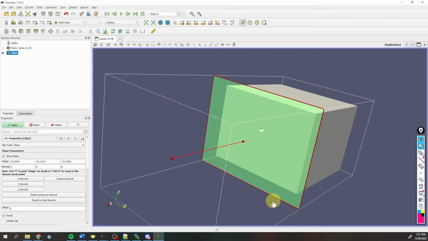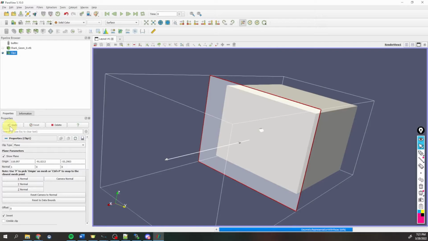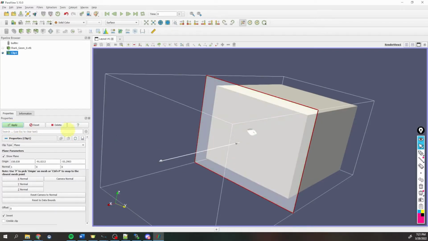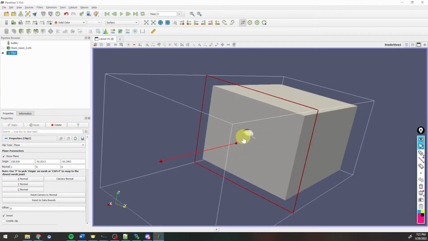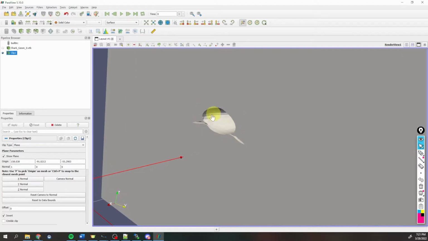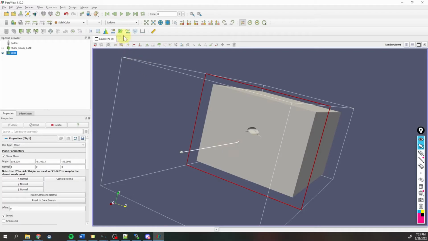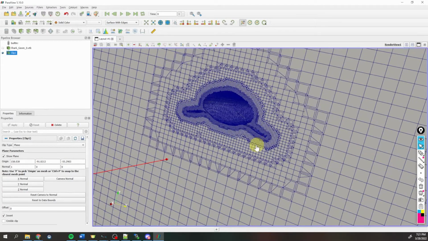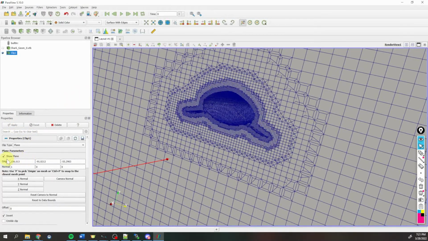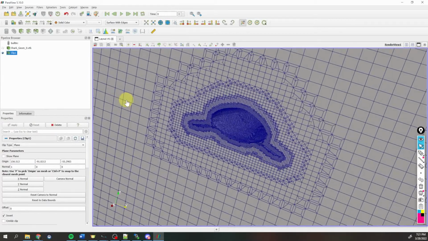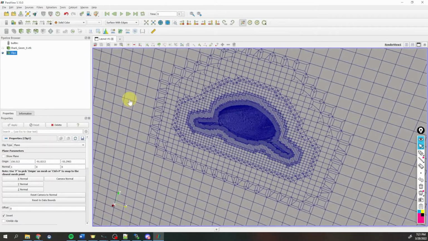And I think I can move this plane out, and you can see that that's the surface area of the shark. But to get a better view of what this actually looks like, I'm going to switch this over to surface with edges. And now you can see that we can see the interior of the shark.